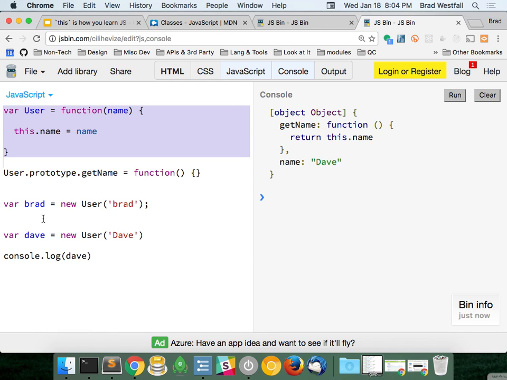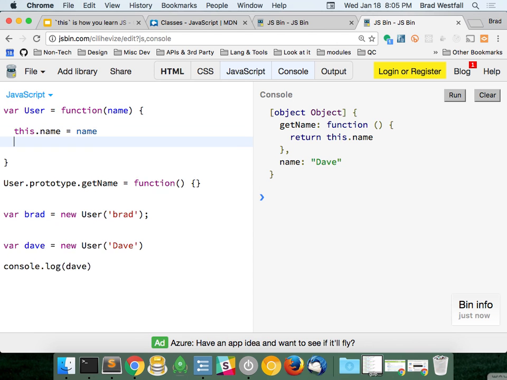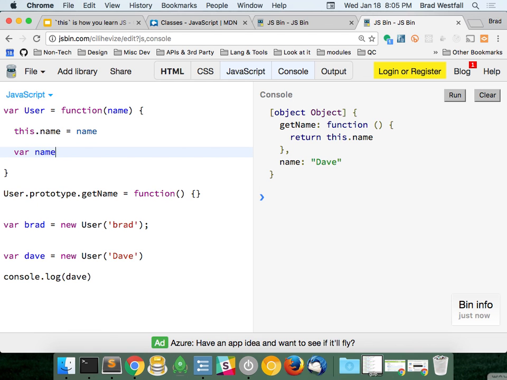So what if, instead of saying this.name equals name, you just scoped a new variable called name, like var name equals name? Are you talking about, what if I said, up in the function itself, var name equals name instead of this? Oh, okay. Well, if this were a regular function, then I would just make a variable scoped to that function. I think that would make a variable scoped to the constructor for the lifespan of the constructor doing the construction, and then I think it would just be forgotten.